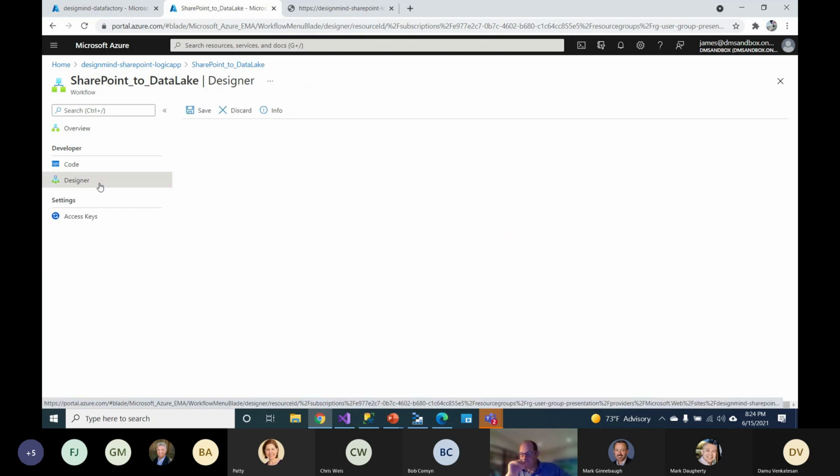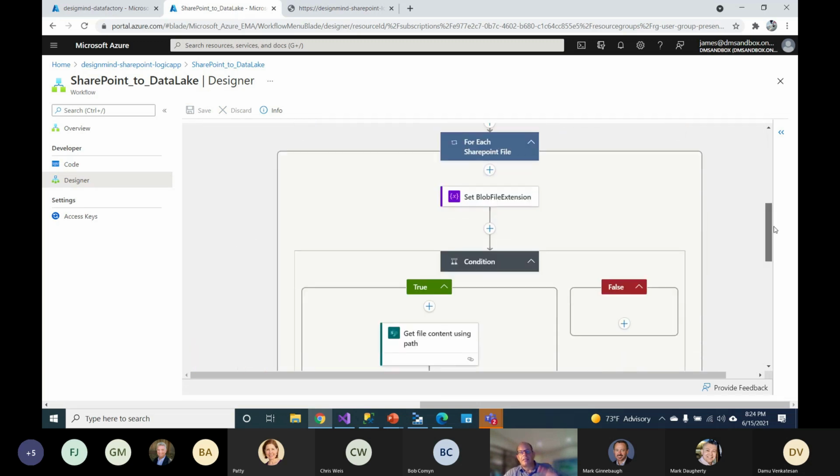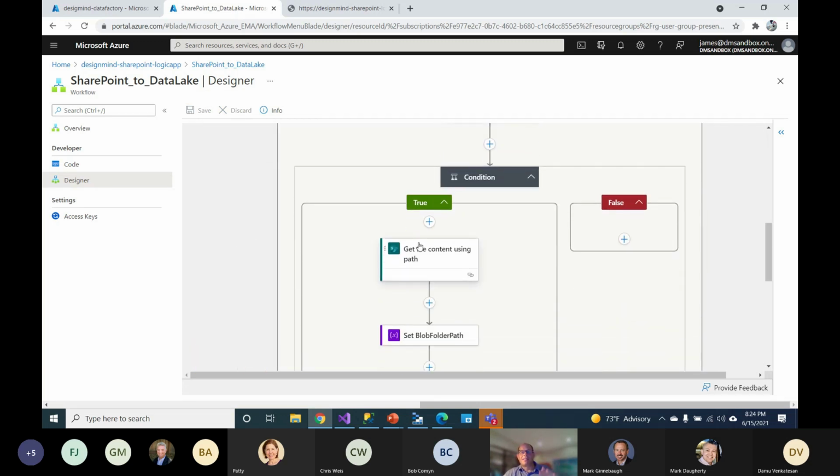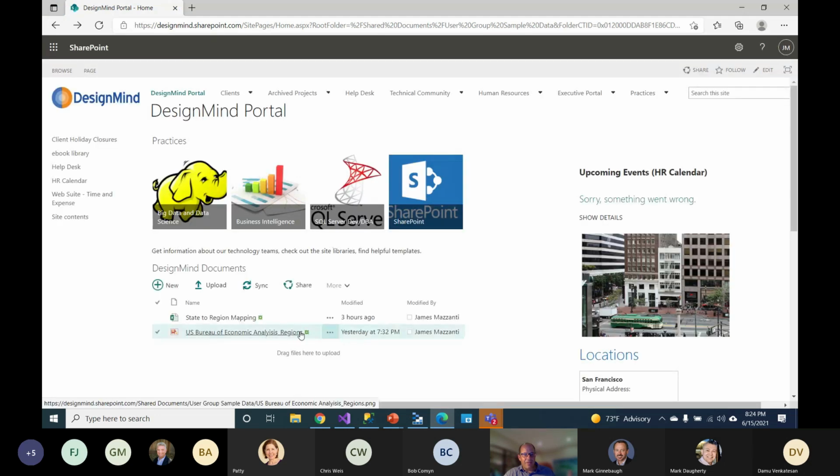Now, what I was experiencing, if you remember, I have a test in here inside my for each where I test, is this a folder or not? Is this an Excel file or not? Out on my SharePoint side, I had two files: this image file and my Excel file.